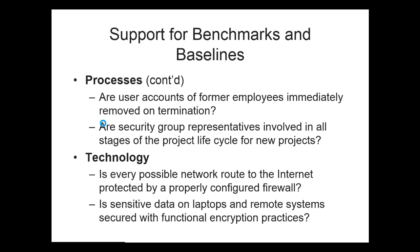What about devices that we own and the information on them? How do we deal with those remote devices? We don't really want information that's out there on a laptop when that laptop gets lost or stolen. And if it does, how do we handle it? What if we're the VA contractor that had 26 million veterans' records on a laptop that got lost?